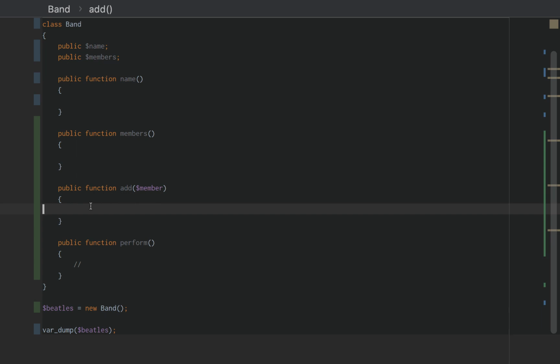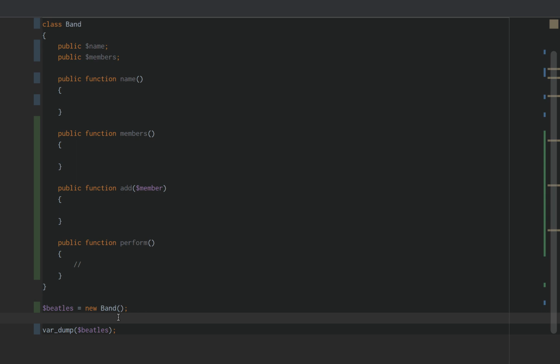They can get it, they can return it, they can manipulate it, but they are not internal state. They are not the object state itself. So when we var dump it with the public name and the public members, we can see name and members now because that is the state, that is the data, that is the properties our object has. We don't show the behavior when we dump the variable. Behavior is what it can do.